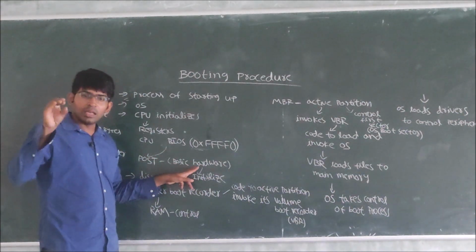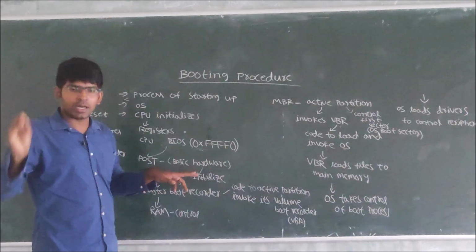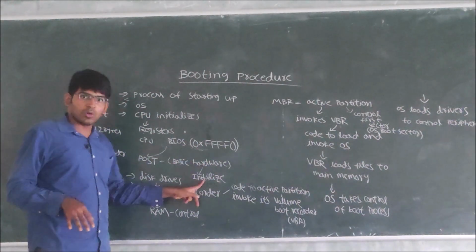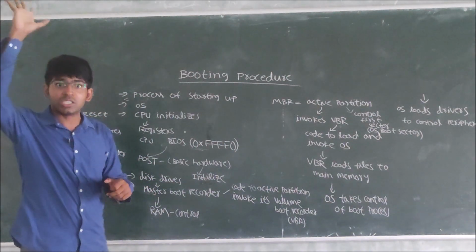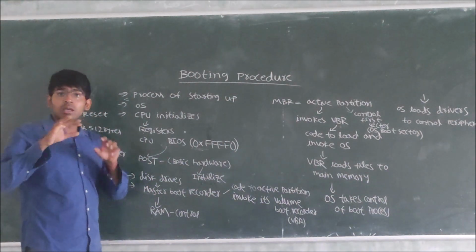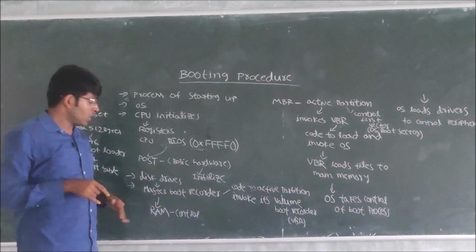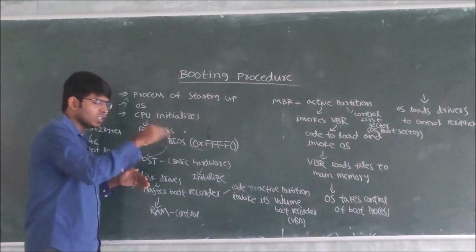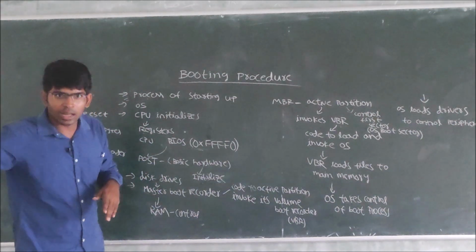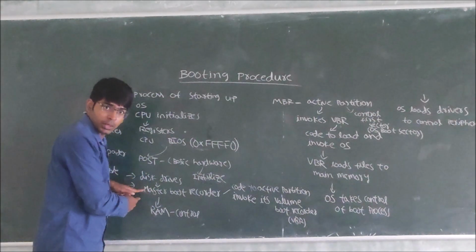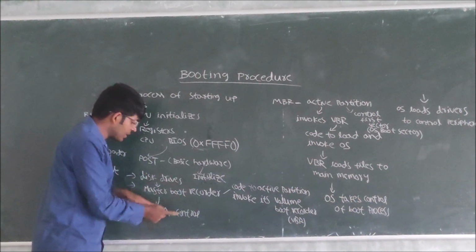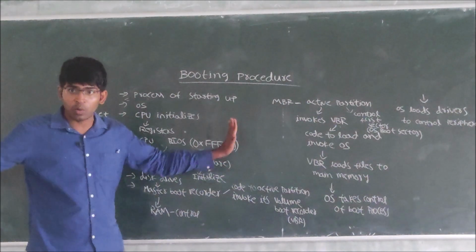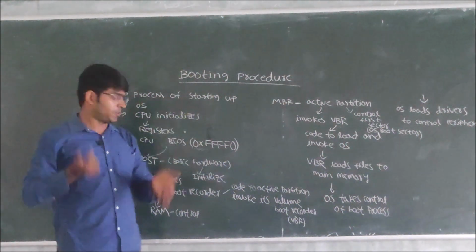It will check whether the basic hardware is working correctly or not. If it is working correctly, only then will it go to the next process. Then all hardware devices will be initialized, like the keyboard and disk drivers. Once the disk drivers are initialized, the BIOS will check where the MBR is. Now the MBR is found. Once the MBR is found, it will copy it to the RAM and switch the control, and the BIOS task is over. BIOS will go out of the picture.